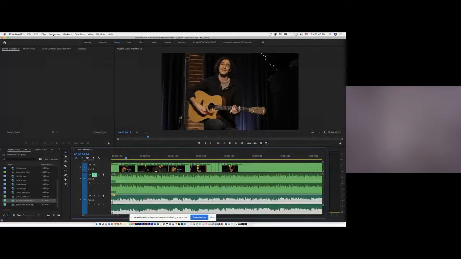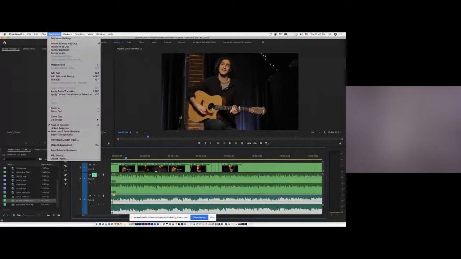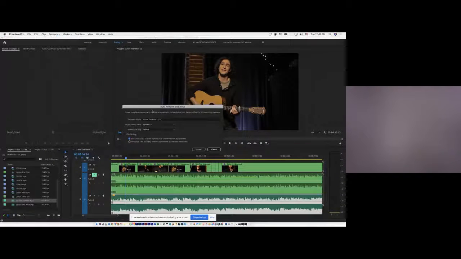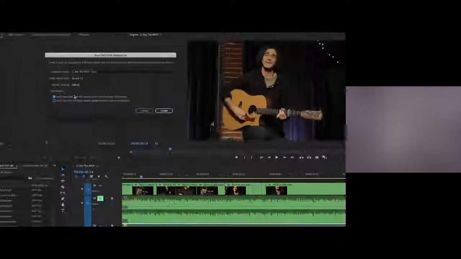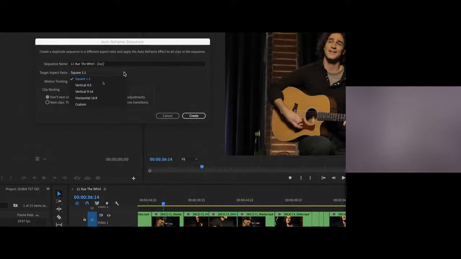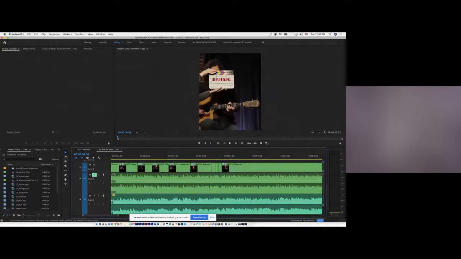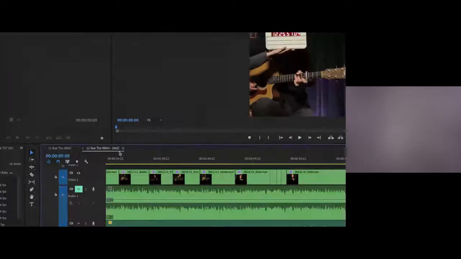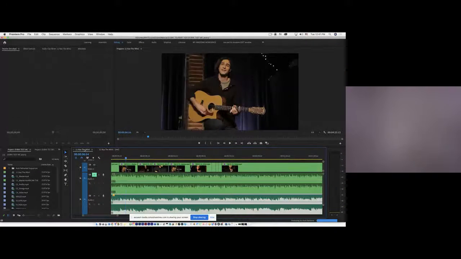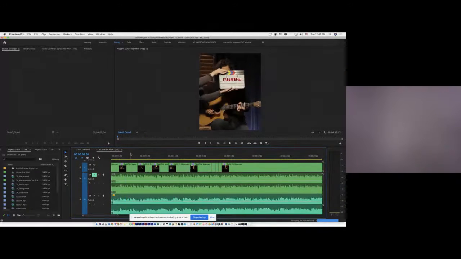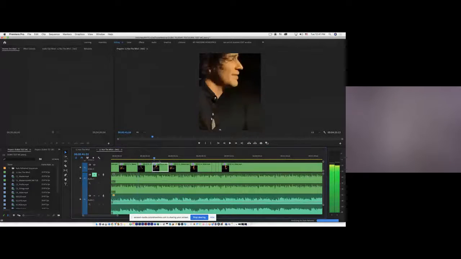If I did my job right and everything works right, in the sequence drop down, there should be a reframe sequence drop down, auto reframe sequence. In the auto reframe sequence, you can set it up to, let's say, set up a different aspect ratio, let's say 4:5. Let's see what happens. Okay, it cuts it down to 4:5. So it creates not just a 4:5, but a different sequence. I have a sequence normal and a 4:5. It only shows you the inside of 4:5.